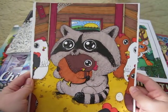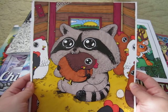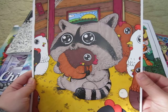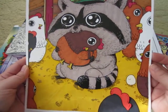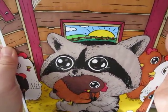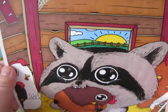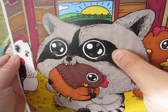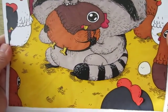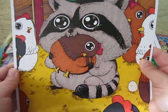The next one that I worked on was the Adorable Circle of Life coloring book, and this one was illustrated by Alex Solis from Oddworks, and it's just the raccoon in the hen house, and this one was just really simply done. I just did it all using Ohuhu markers, and then the only added thing I did was use a Posca paint pen for the cobweb, and I did use a bit of glitter gel pen for the highlights in the eyes, but I don't know if you can even see that. But yeah, I've been having lots of fun doing these images for sure.